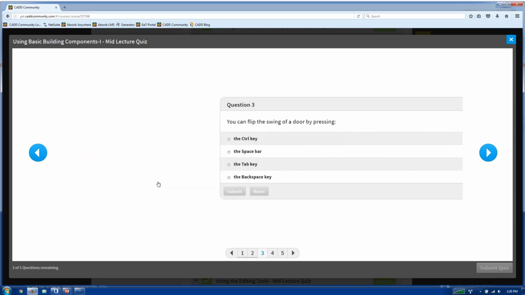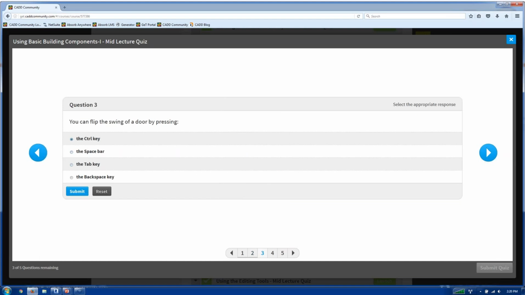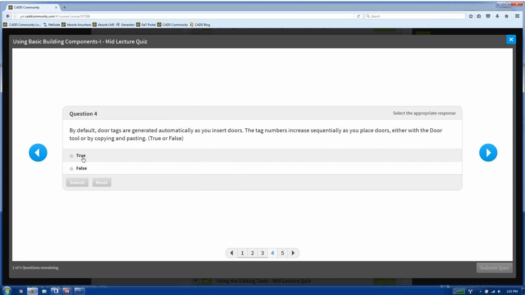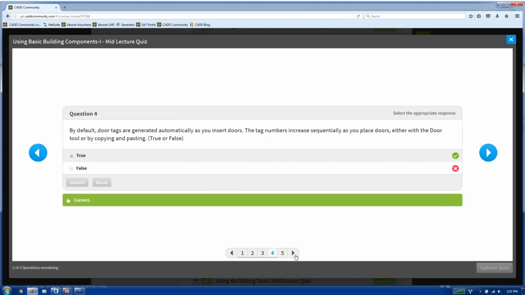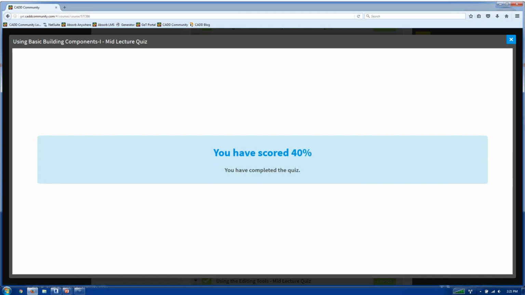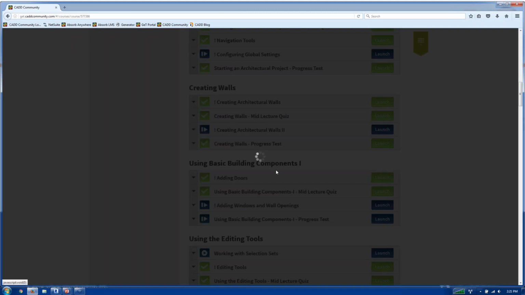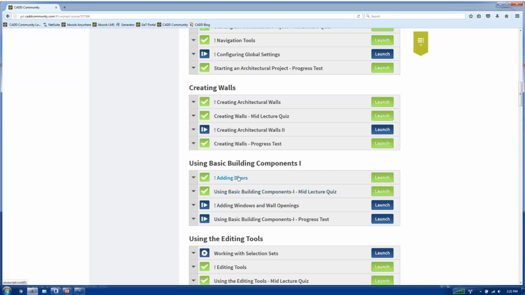As you can see here, if I get the question wrong, it'll tell me the right answer. For true and false, it's pretty straightforward, but for the multiple choice, select all that apply, you can go through here, see what you know. If you get a lower score, something like a 40%, I probably need to go through that section. So I'm going to close that out as opposed to moving on. But these are put right into each of these topics. So if you don't do well in this quiz, you would just go to the section above it. Same with the progress test, cover the sections above that.